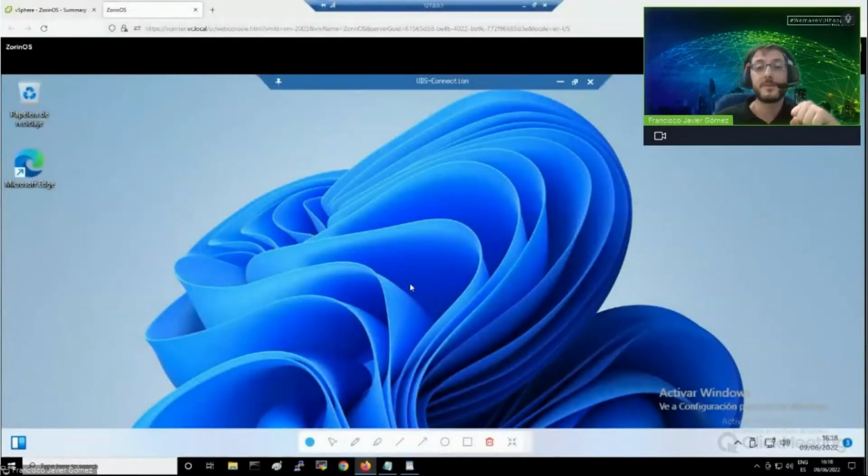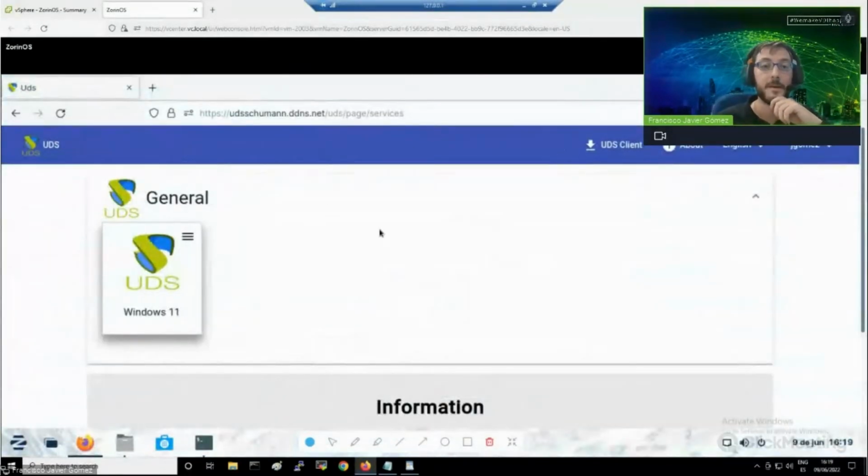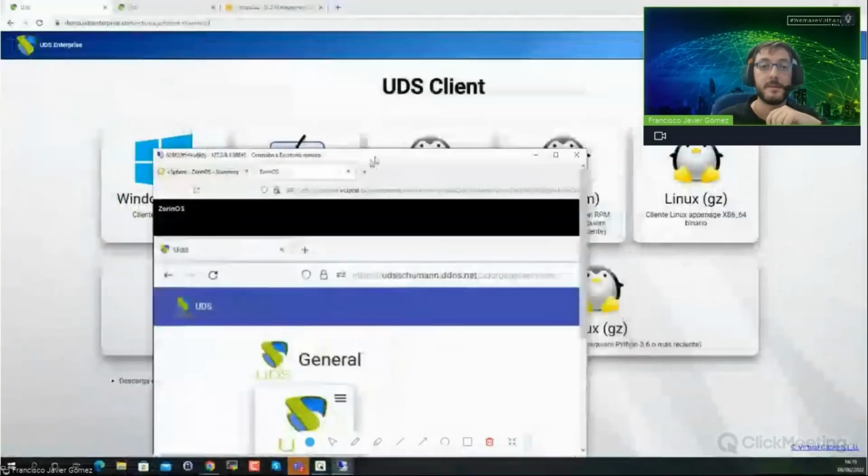One little thing that I wanted to talk about is this little tab that you see here. Normally, when you're using Linux connections, this tab that you see right on the top doesn't show with UDS, but one of the things that you can do is in the transport add a little parameter that you can ask us for, of course, and it will show you this. And to close the connection is very easy for some of the users. Let's close it here, and this is it for this.